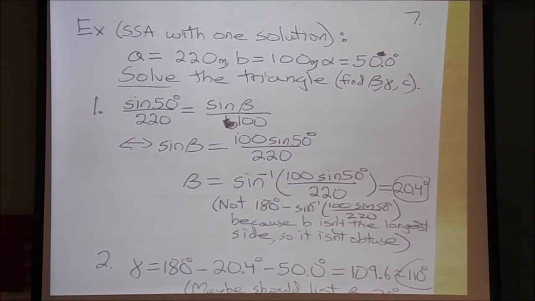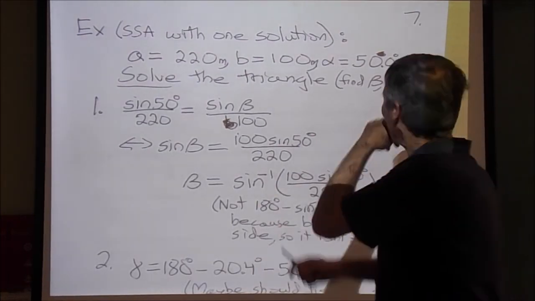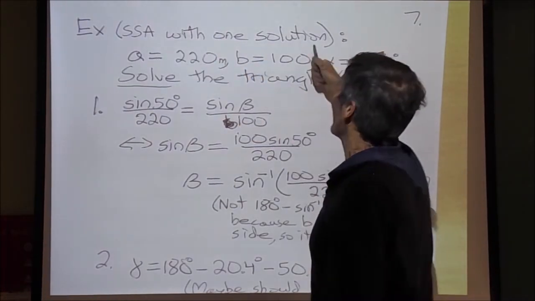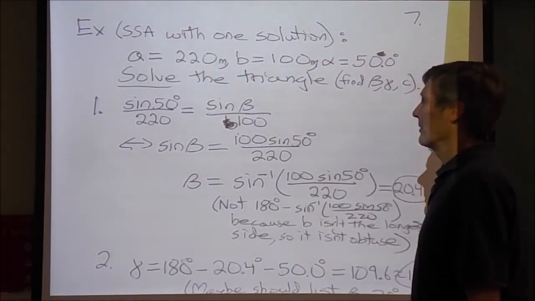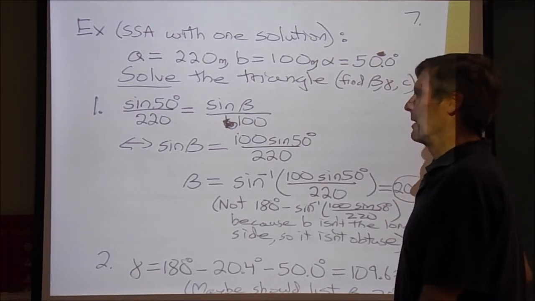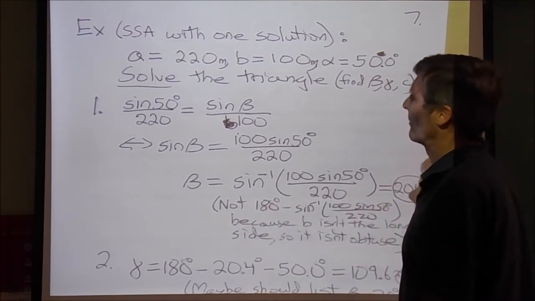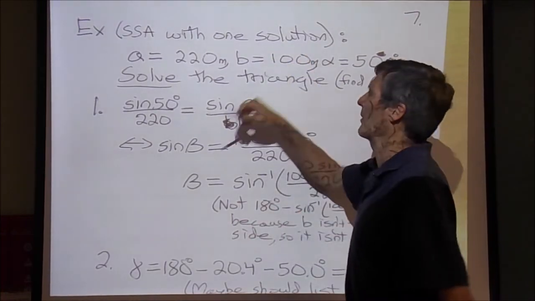Told you this is a long topic, 2 lectures, even though I'm going double speed here. I'm having to really work at a side-side angle with one solution. Here, we did the case with 2 solutions. You just put beta equals arc sine and beta equals 180 minus arc sine, solve for the 2 triangles. This one will turn out there's one solution.